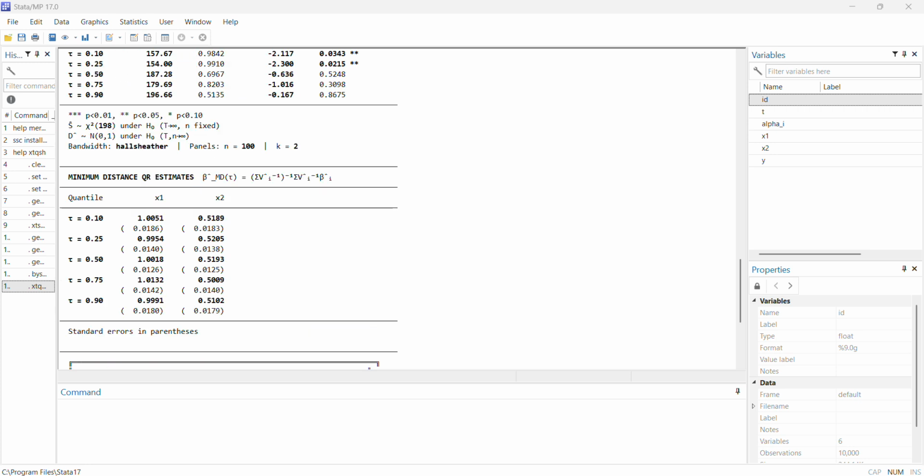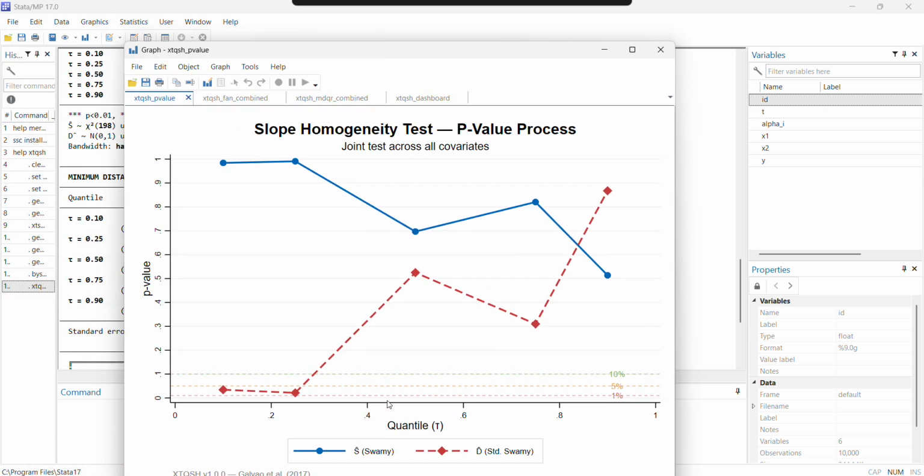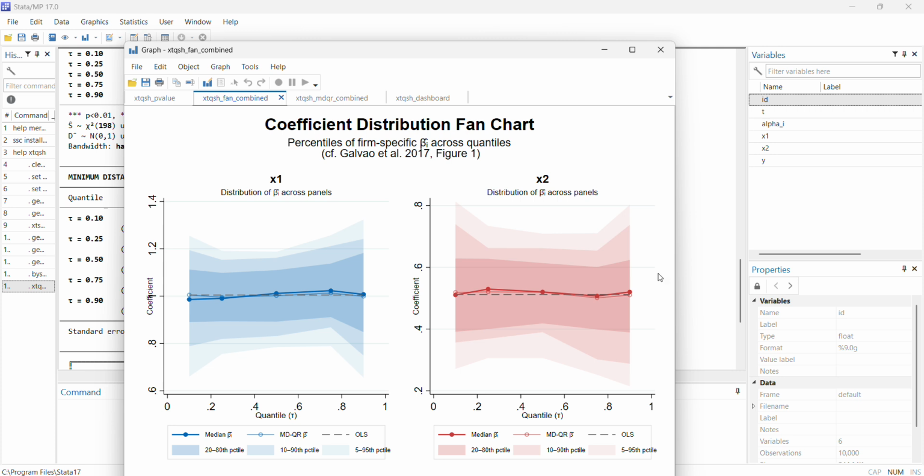If you come to the graphs, let me show you the graphs. Here you can see the test value is higher here and this value is lower at the lower quantiles. The same shows that the values are significant, and then you can see the coefficient values across quantiles.